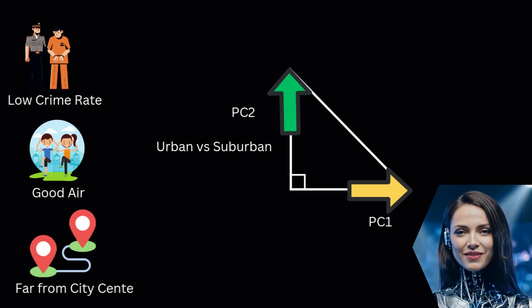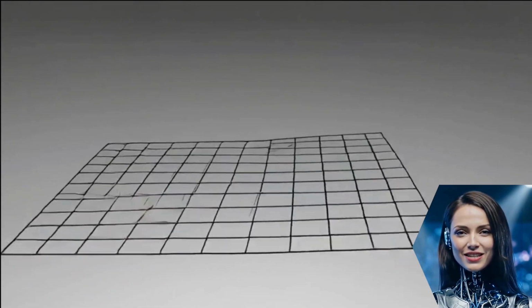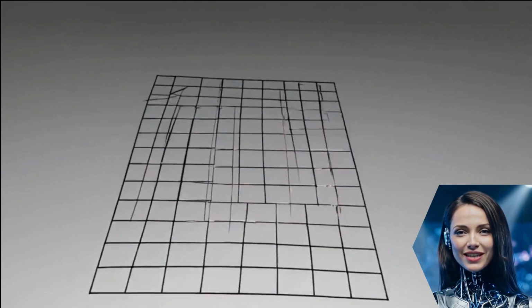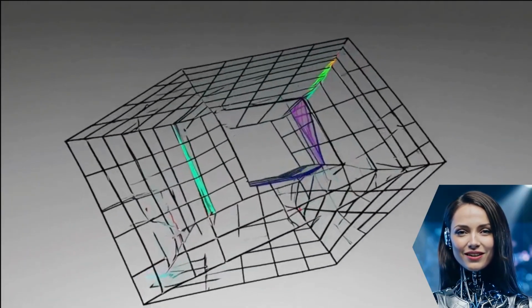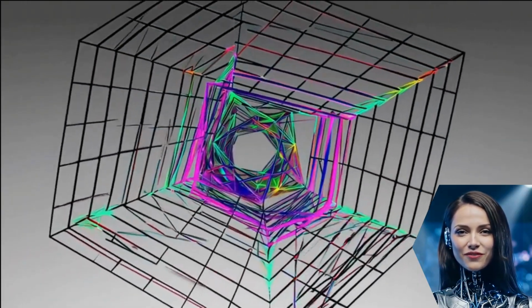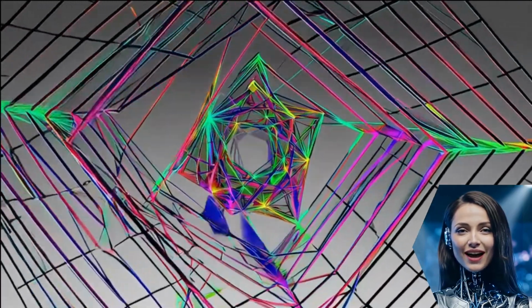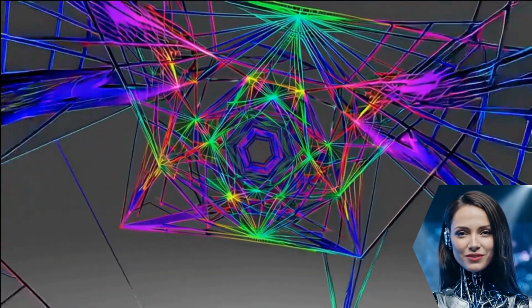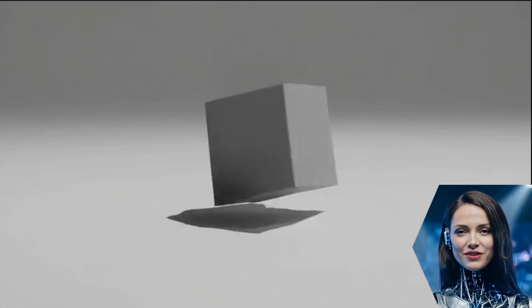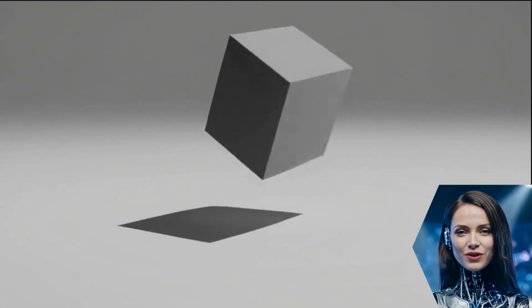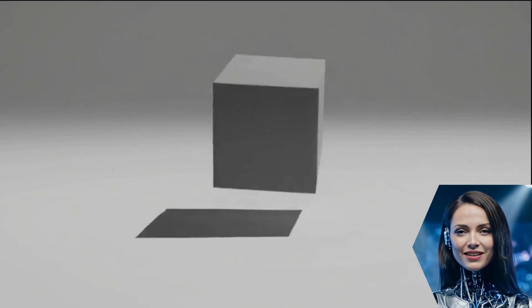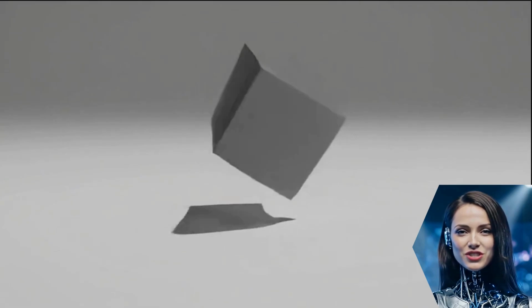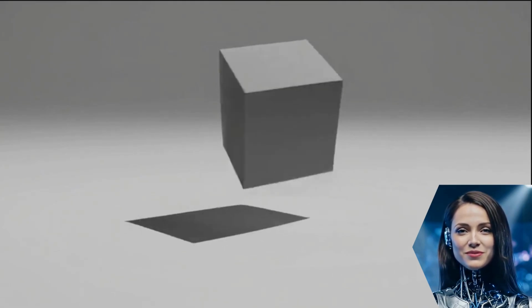By finding these eigenvectors, we find the natural axis of our data. We can then decide to only keep 2, 3 or 10 principal components and discard the rest. We have reduced our 500 confusing dimensions to a handful of meaningful ones, losing very little of the important information. We have cast a shadow of the 500 dimensional object onto a lower dimensional wall, and we used eigenvectors to find the perfect angle to shine the light from, so the shadow is as informative as possible.